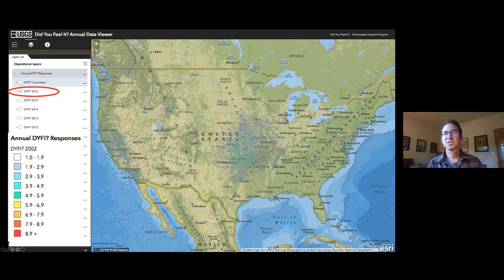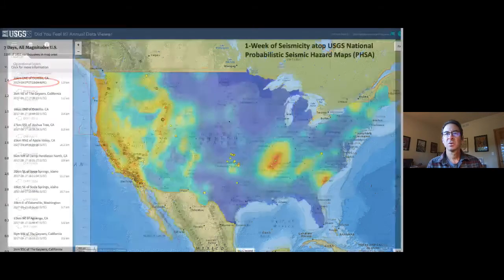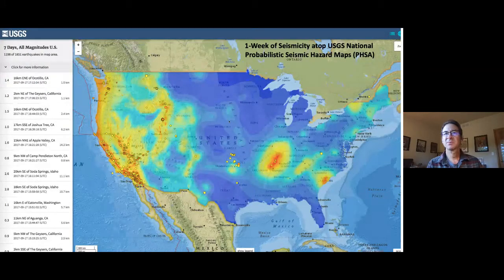And what we've noticed in the last decade is a very active part of the central United States that's due to induced seismicity due to petroleum extraction and the injection of fluids back into the ground. That's 1 year. Here's what we have for the last 20 years of felt reports. And this now is starting to reflect a longer time period of earthquakes. And as such, it actually looks now quite similar to what we have for the probabilistic seismic hazard map.